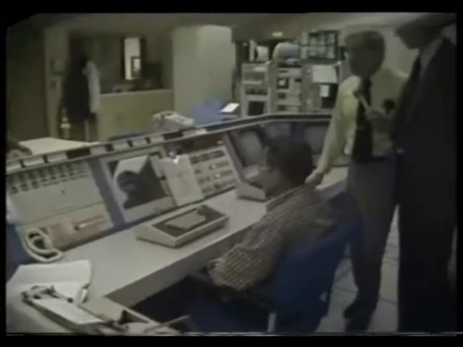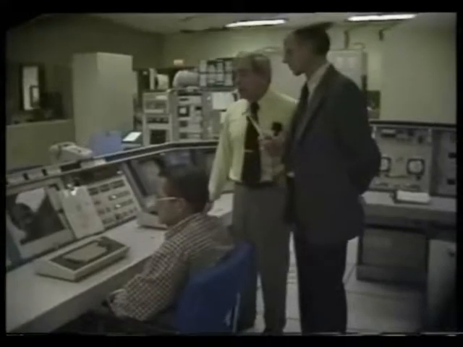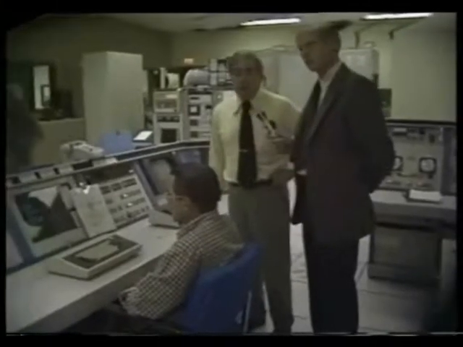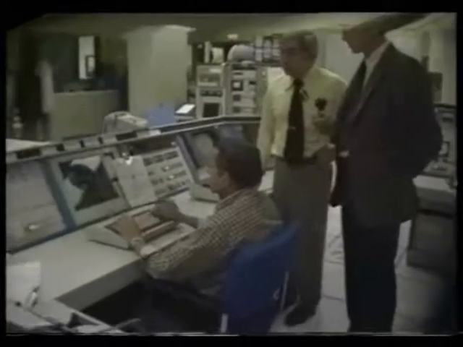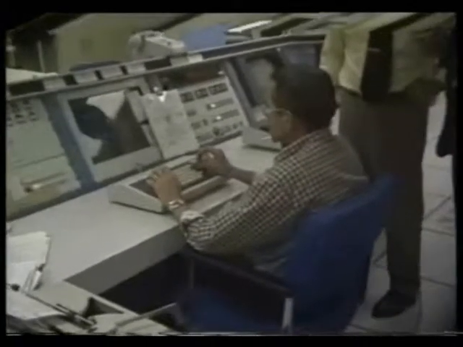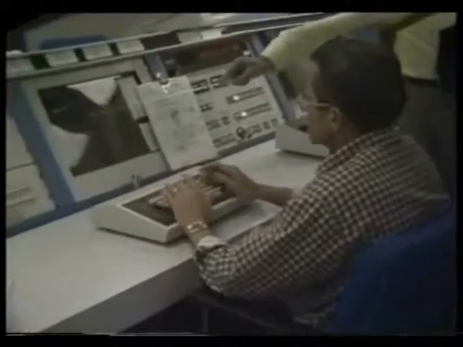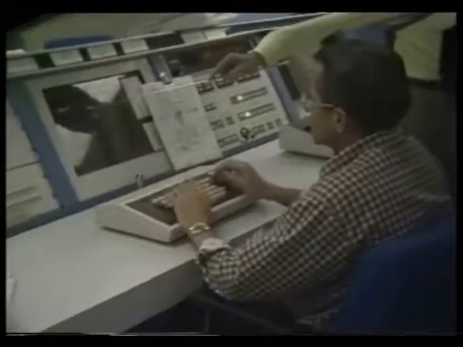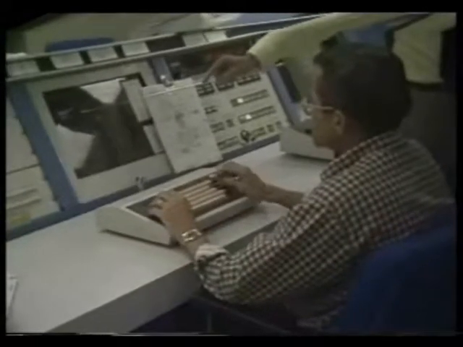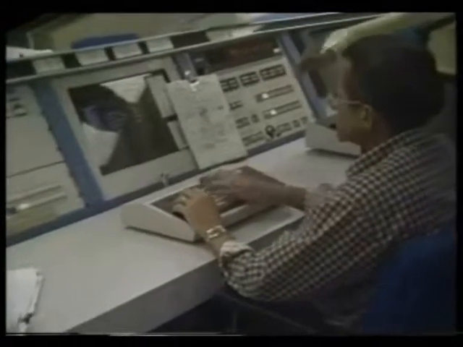When we were over at the strip chart recorders a few minutes ago, we noticed that the magnetic roll controller had pulled in the roll on the spacecraft. So what we're going to do now is send a sequence of commands to turn that magnetic roll controller off. What he's doing here is answering a series of questions. Now he's going to transfer into the computer a command list called roll off, which means to turn off the magnetic roll controller.